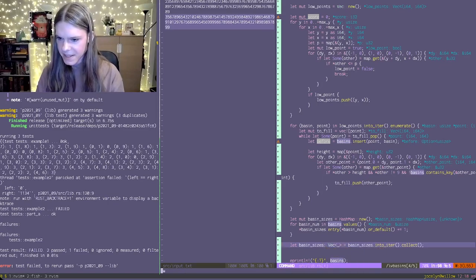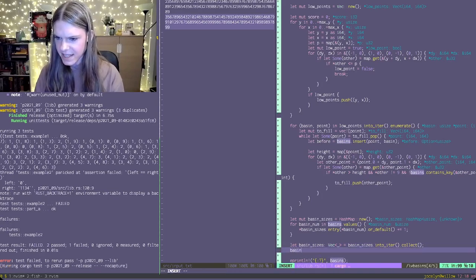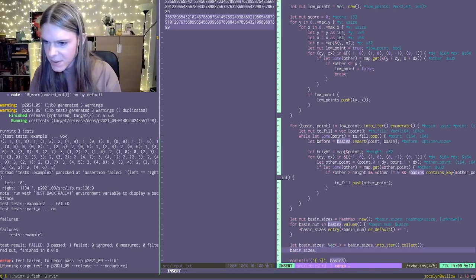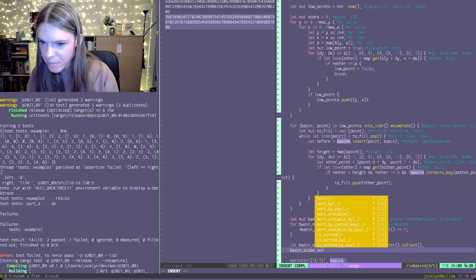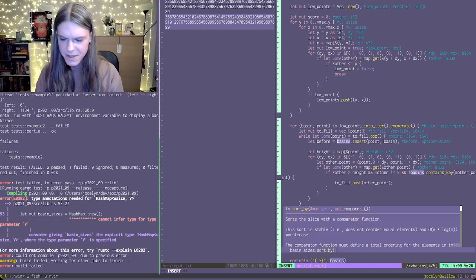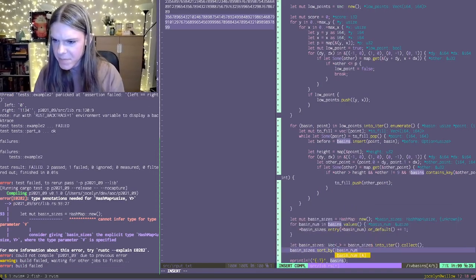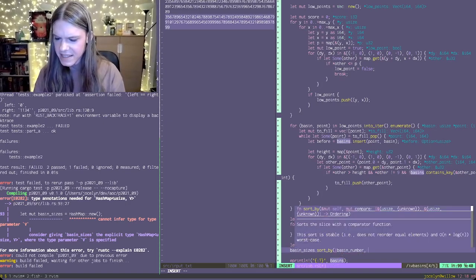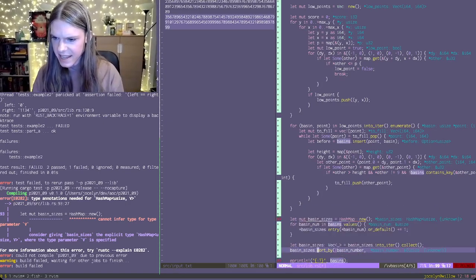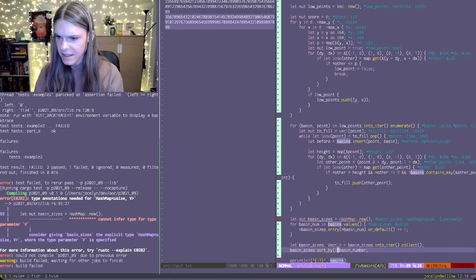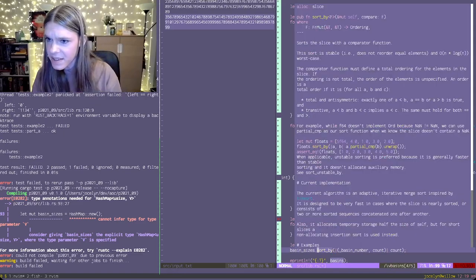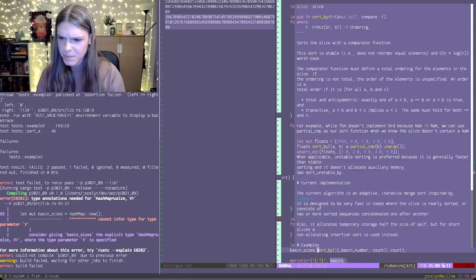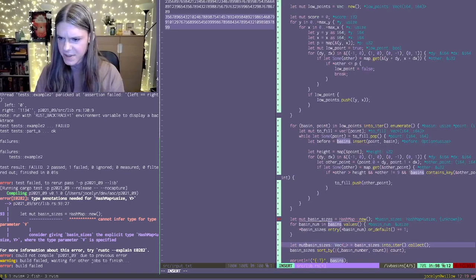Does that compile? And then if so, then basin sizes dot sort by, and we have a comparator, so the basin number and then the count, and we're just sorting it by the count. And let's see what that gives us here.